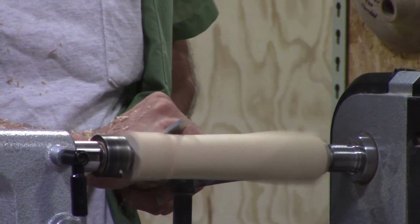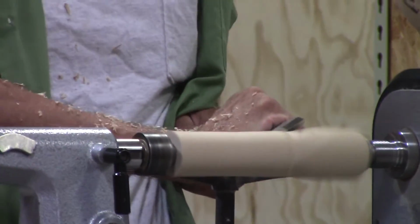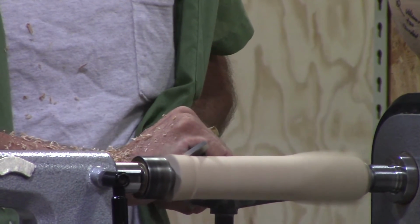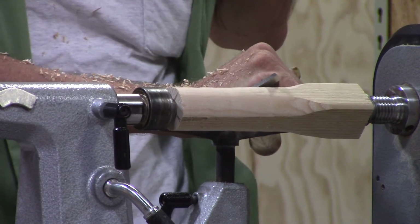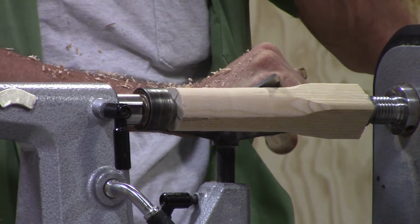I'm afraid to try it. That's actually how I did the outside of my bowl. Is it really? I'm afraid to do that. I'm just going very slowly. Okay, for anybody watching, or not watching, I'm trying to mark this up, and I don't know whether the camera's going to pick it up.